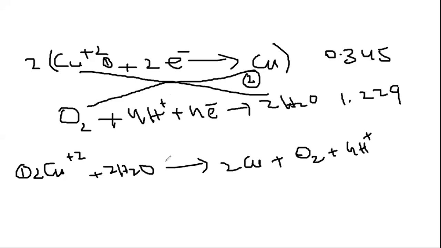If the electrons are coming out, that means you have not done the balancing of the equation properly. So this is option one, where copper is going to reduce to copper and water is going to oxidize to oxygen and hydrogen. So now I'm going to ask whether this is spontaneous or non-spontaneous.